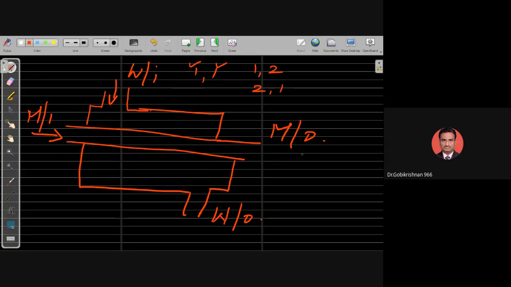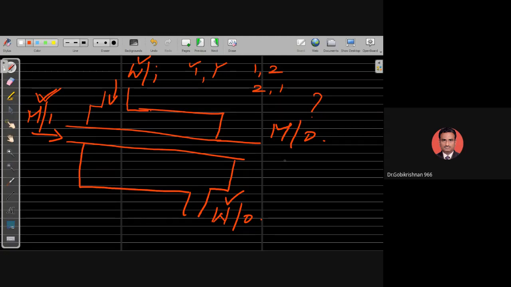That is our objective. See here, the inlet temperature of methanol, the inlet temperature of water. Sometimes the outlet temperature of water may be given, and you may be asked what would be the outlet temperature of methanol.